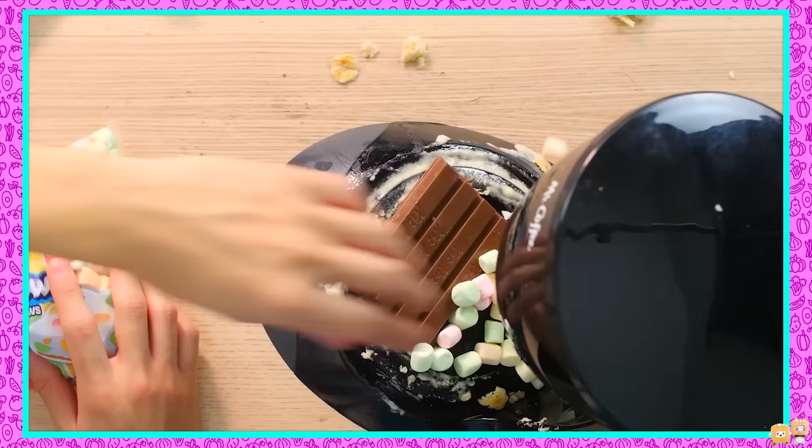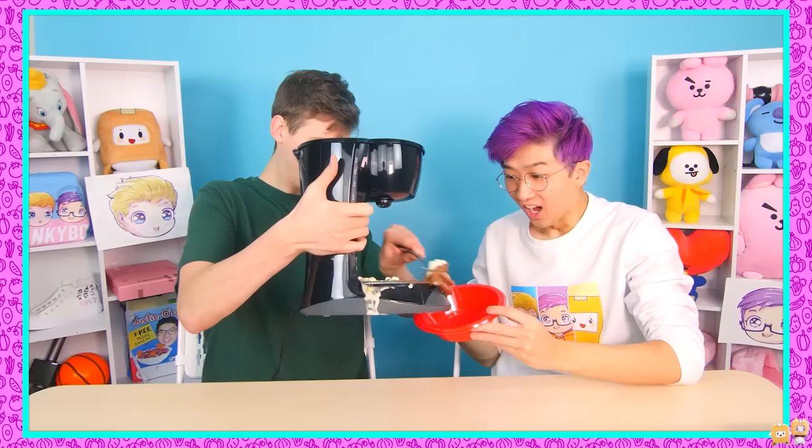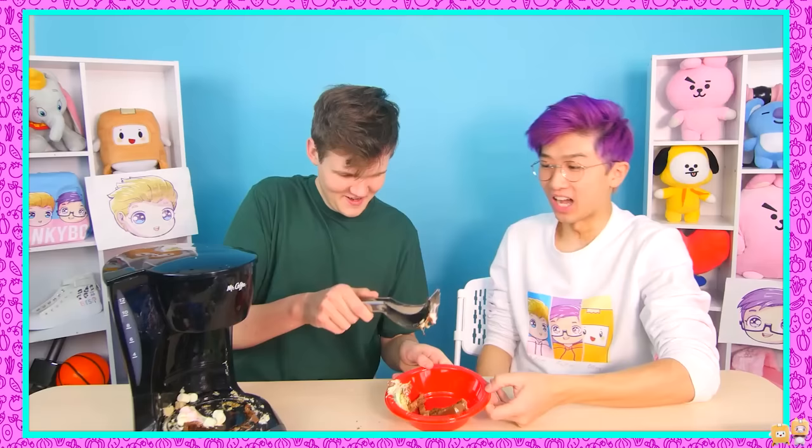Okay, I have some rainbow marshmallows and a Kit Kat bar. We can try and put these on here and see what happens. Okay. Now we just wait and see what happens. Okay, it's smelling really good. Dude, this totally worked. Wait, let's try and take this off. Oh, okay. Dude, it's so sticky. This is a dessert idea by Adam MacArthur.